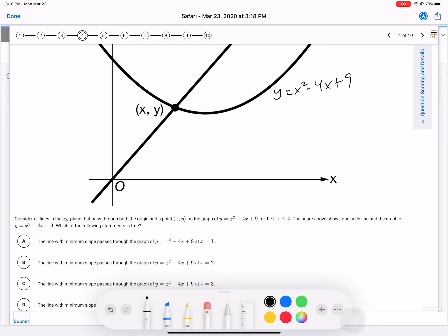The line with a minimum slope passes through the graph. Now the question is, the line with a minimum slope. So remember slope is rise over run, right? It's rise over run. So a minimum slope would be something like this. A maximum slope may be a little higher like that. So we want something with the lowest value. Now, how do we find the slope of the line? The slope is simply found as the derivative of that line.